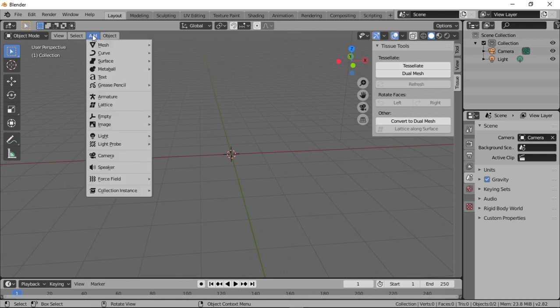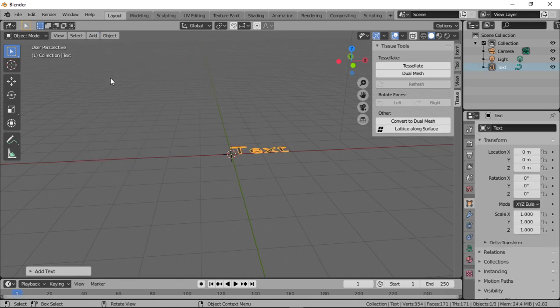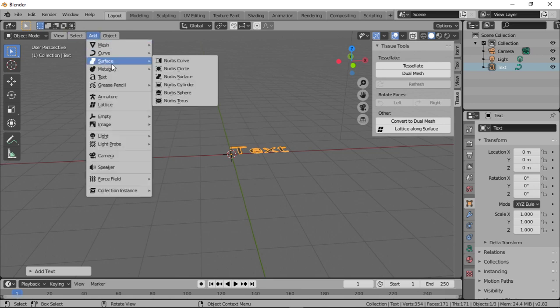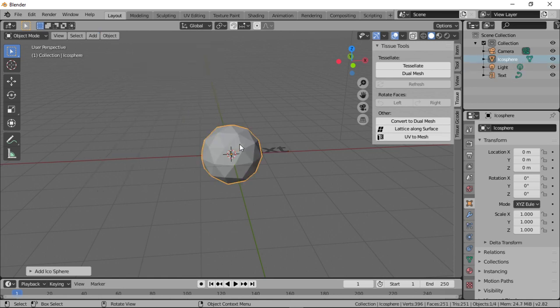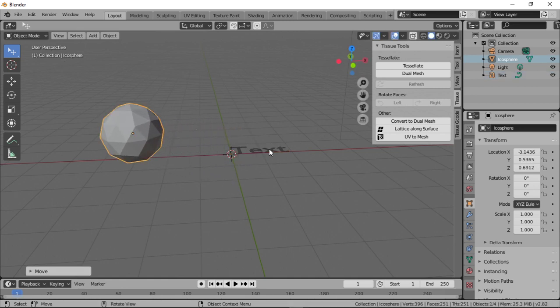So I go to add and say I want to add a text. I throw in a text in there. Let's throw in another 3D object. So I'll play around and bring in another mesh. I wanted to try an icosphere as a primitive shape. So let's move this object over a little bit real quick. Hold on one second. I gotta play with my tweak option so I can move it.